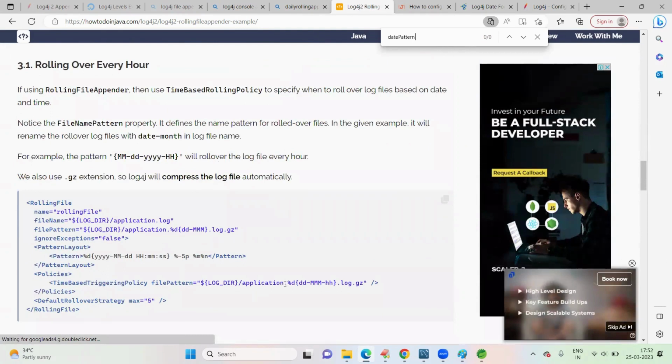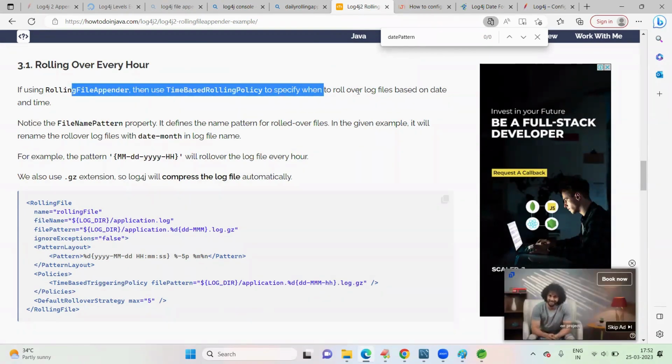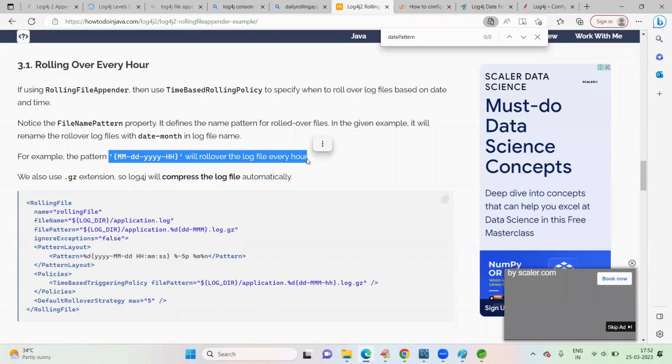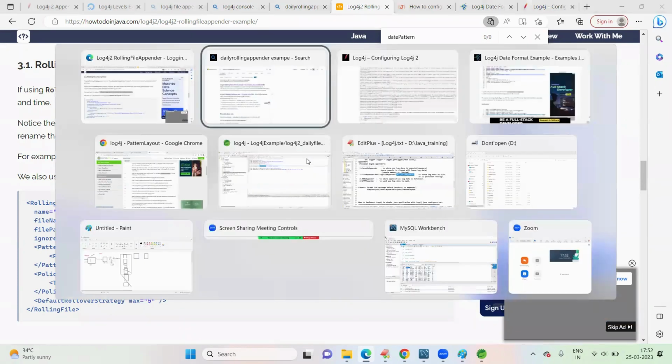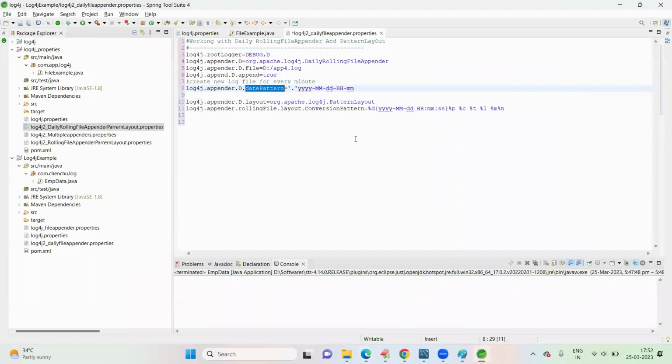See, this is one type. Okay, this is for the rolling appender time-based policy, and our file every hour. This is for every hour. Like that, we can get some patterns here from Google. We can add them in our application so that our files will be generated according to our requirement.